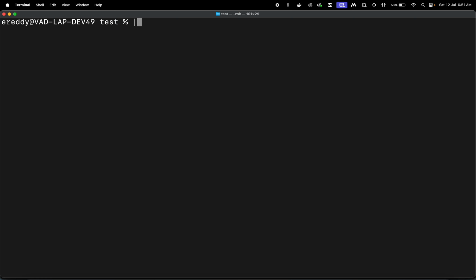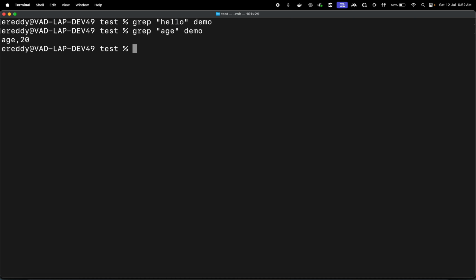I opened a file, or simply let's say I used this command. What I'm doing here is searching for a word, a string in this file using grep.